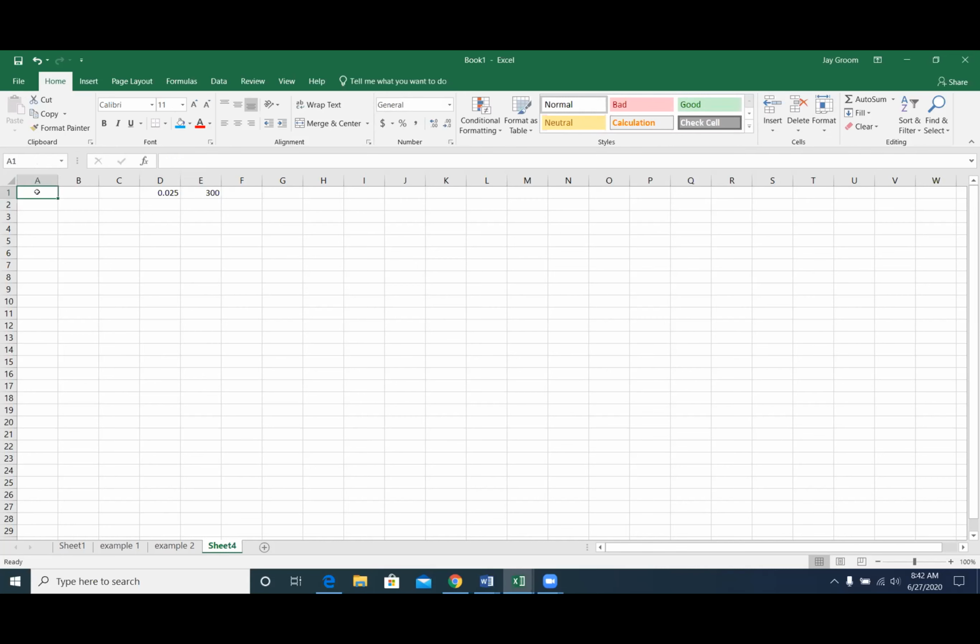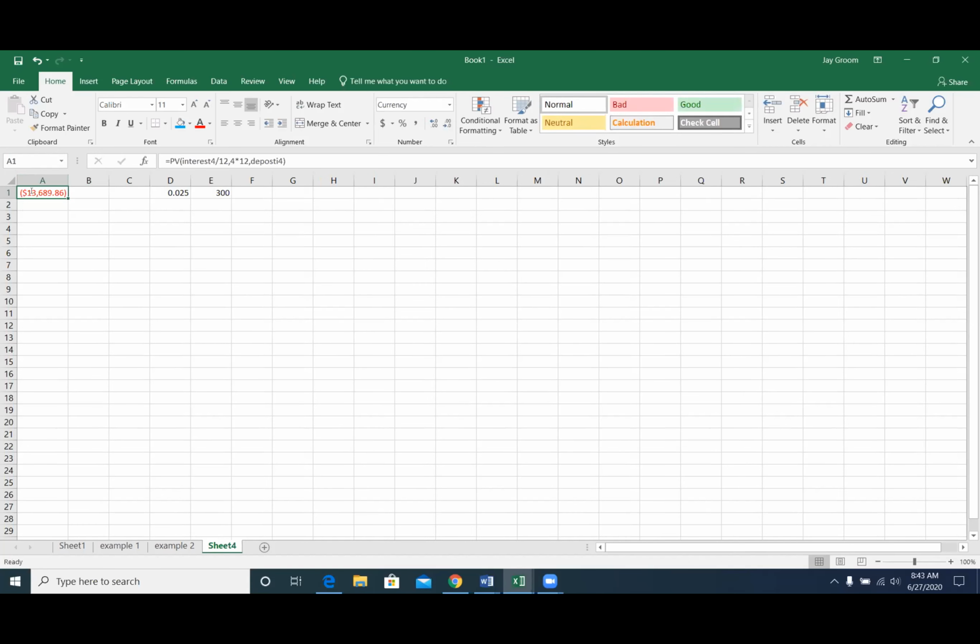So what I don't know is what goes in this cell A1. I know what would go in A2. It's equals A1 times yada, yada, yada. But what I don't know is what goes in there. So the formula is equals PV. So it tells me what it wants. It wants the rate. So I click on the rate, divide by 12, comma. It wants the number of periods. Well, I said 4 years, so 4 years times 12, you can literally type it in like that, or you can do 48. And then the payment, so comma, and then I'm going to click on the payment, which is right here. Okay, and hit enter.